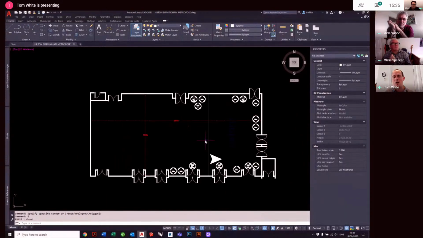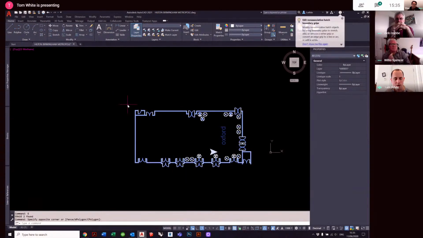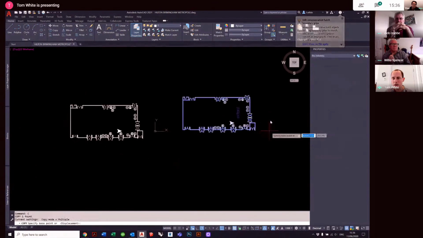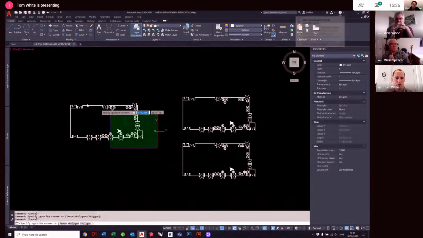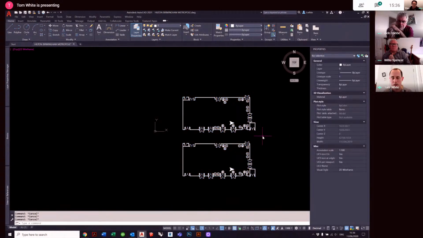What's so wonderful in comparison to having a PDF as an underlay or an image as an underlay is that this is now a real DWG. Even if it is a bit crude, it's a real one, and we can manipulate it if we make it into a block. So I'm going to delete those two dimensions. I'm going to copy this, which is Control-C, and do Control-Shift-V to place this as a block. I'm going to do a second block in this circumstance. So I now have my original, which I can delete. I have this block and this block, which AutoCAD has named with a dollar sign and so on, which is totally arbitrary, but I've got two versions of it here.